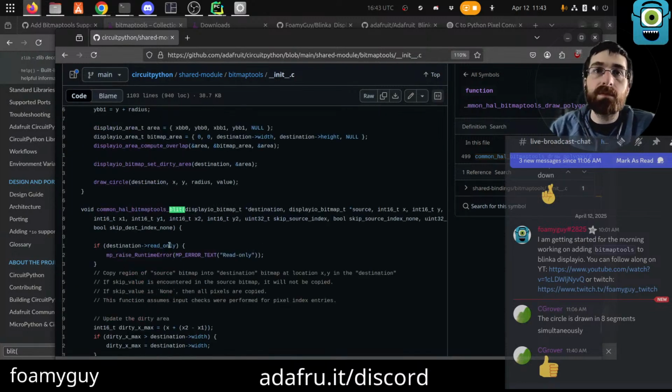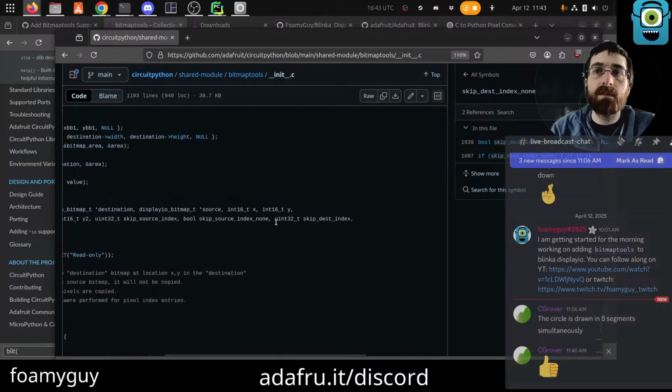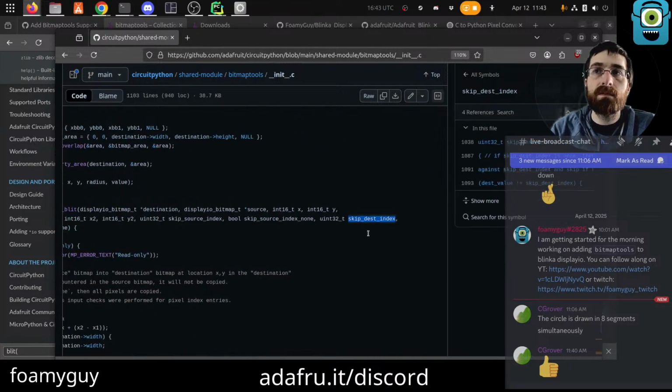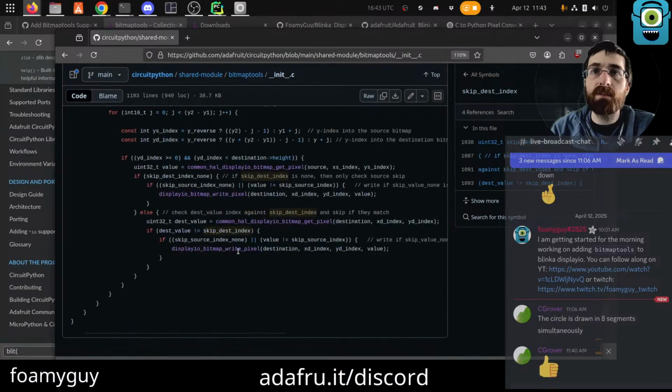So skip dest index. Like, it has a boolean for if it was none as well. Oh, okay. I mean, that's dest index. Interesting. I don't quite remember why that was added exactly. Skip dest index. Why would you want to do that?